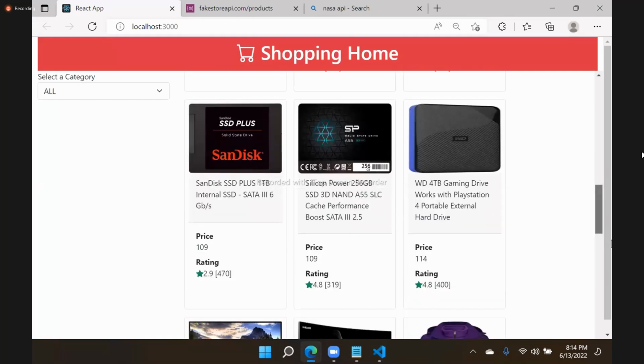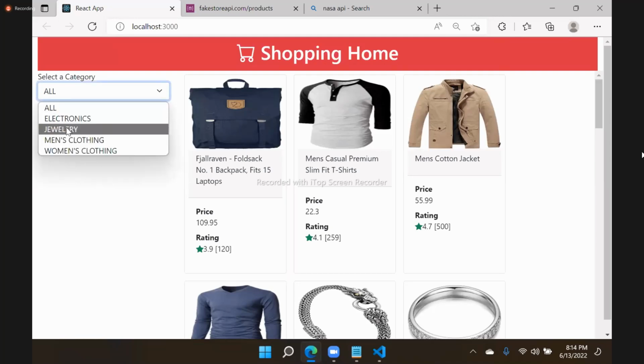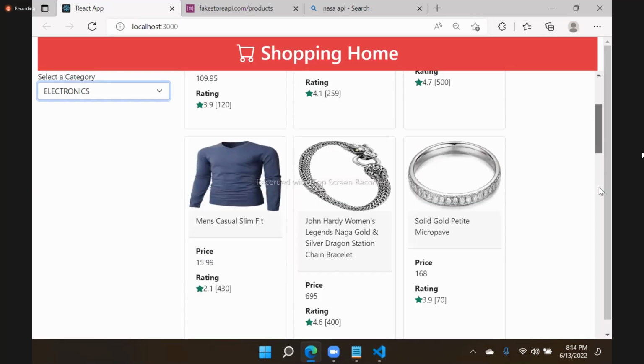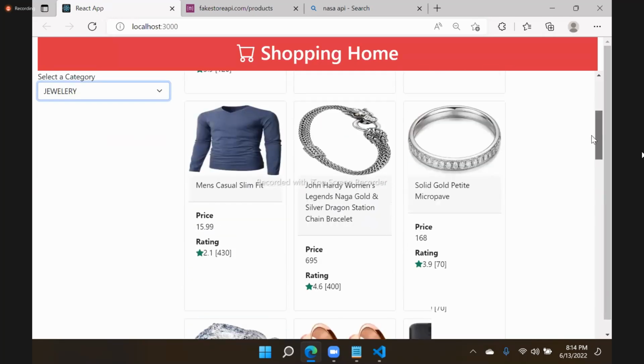So we are fetching the data and displaying the data from a fake store API. This is just one-way binding. Now the concept of two-way binding will teach you how we can select electronics and only electronics will come here. Right? How we can select jewelry, and only jewelry will come here.